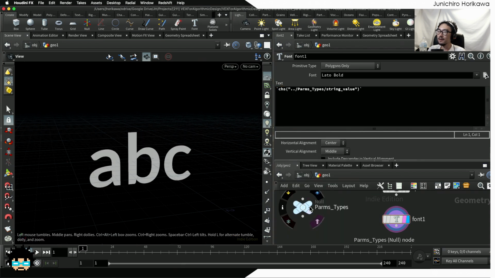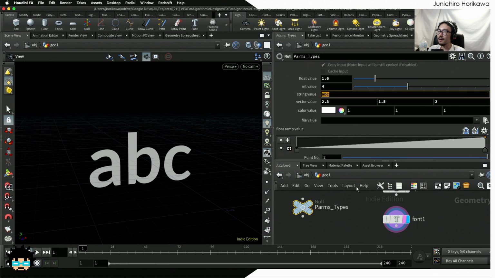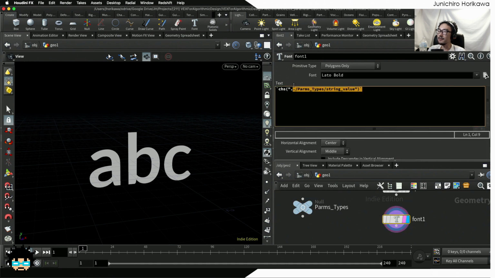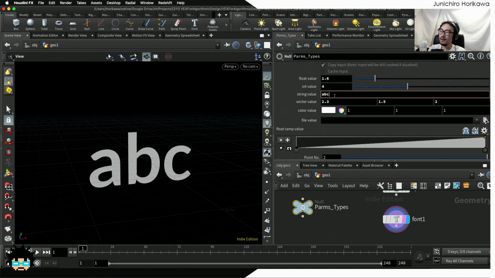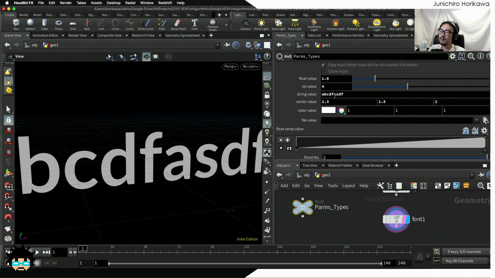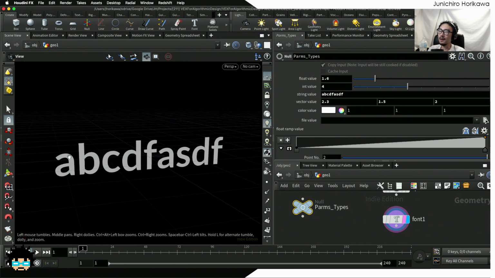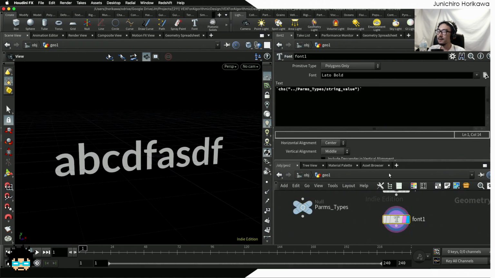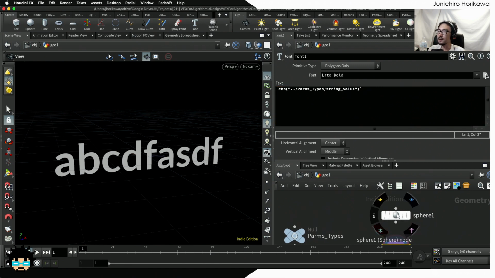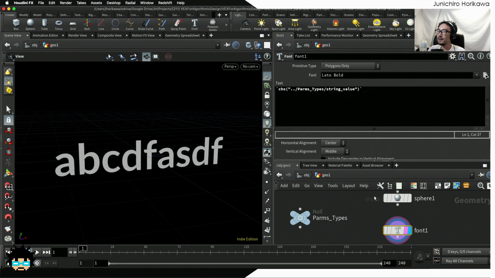And now the text you have written here has been transferred to the font text like this. And anything you write here will be updated and used as a text.